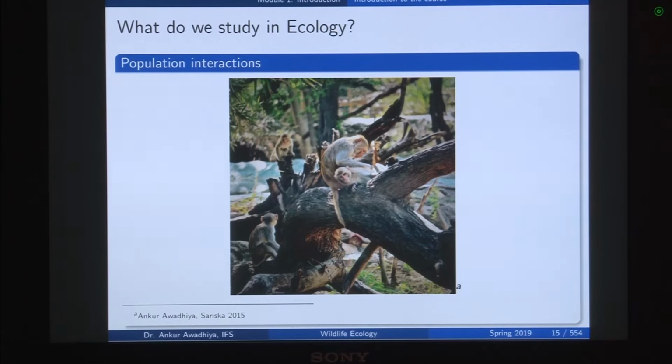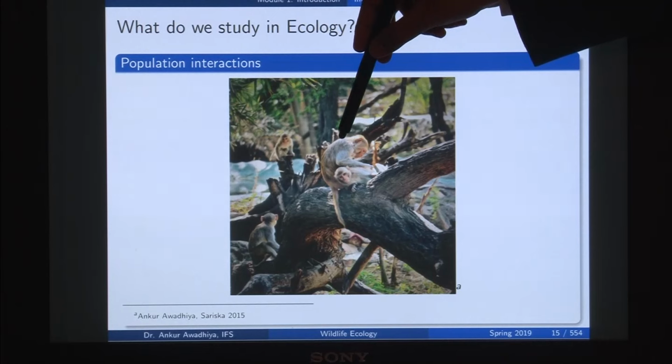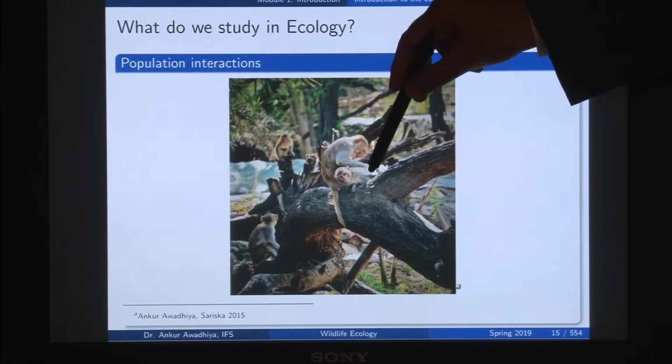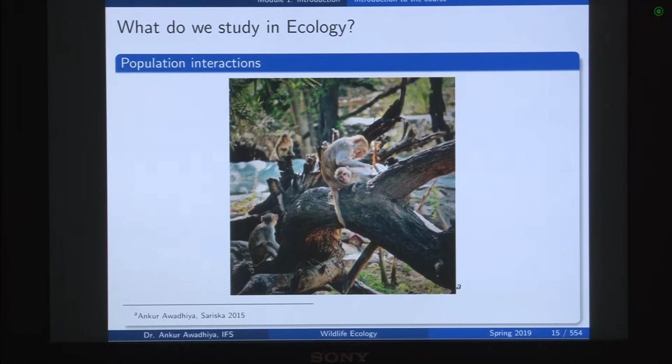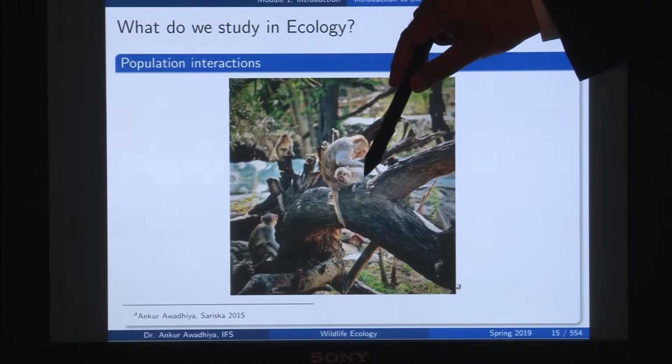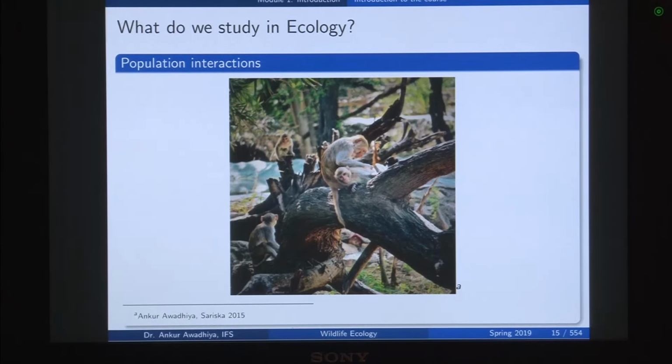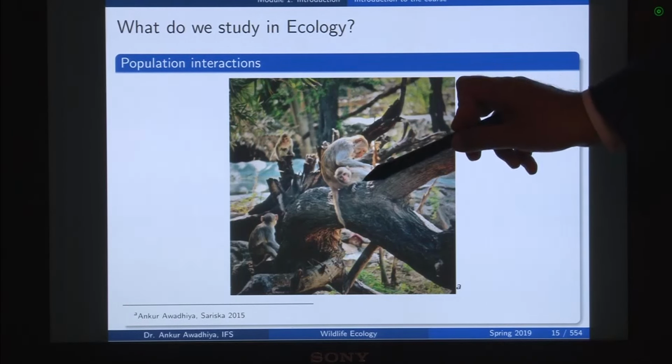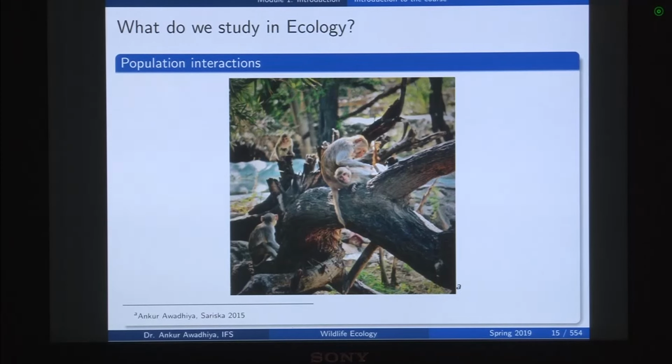So, for instance, what is the profit or loss, or the gain or loss, that is being provided to this animal by grooming this animal? Because in the first instance it might seem that this is an act of altruism. This animal is only grooming this animal and not getting anything in return. Now, such a system might not work in practice. So, in any case, this animal should give something back to this animal that was grooming it.